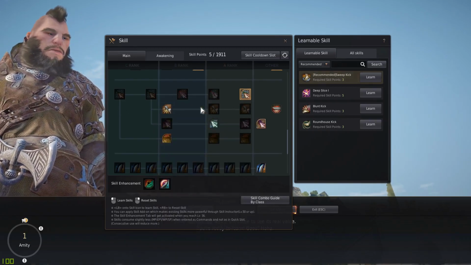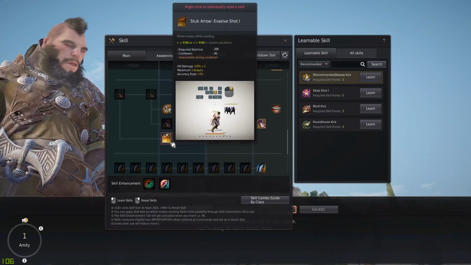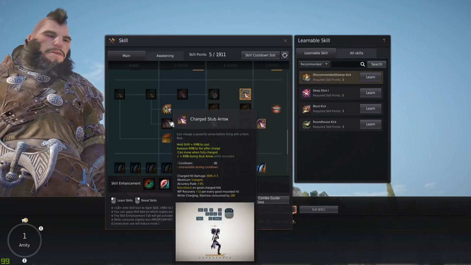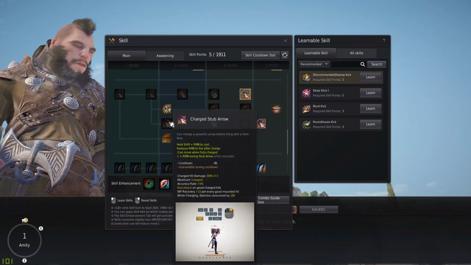This is a niche skill. You do not need that. Evasive Shot is a niche skill as well. You do not need that. And Charged Stub Arrow you technically don't need either.